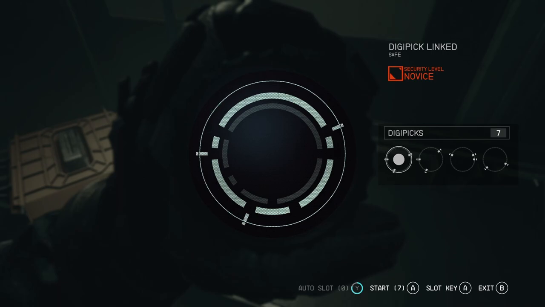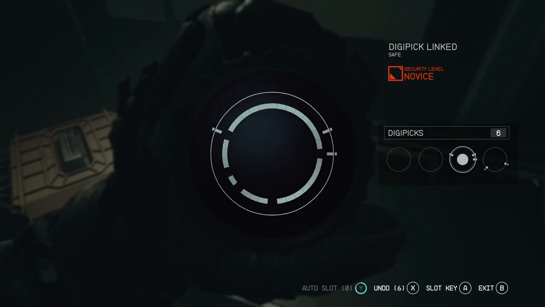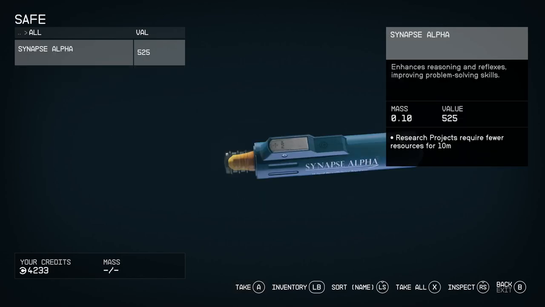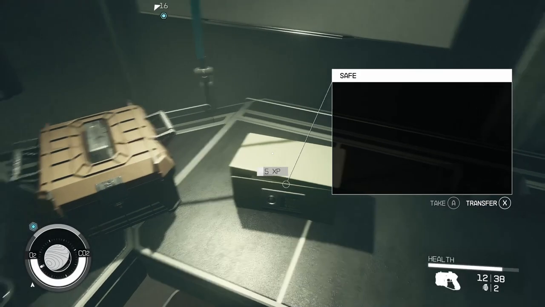So this is not going to work. Well, maybe. Okay. Say it's that. Well, we lost two digipicks. I'll just have to live with it. 419 credits. Synapse Alpha. Was it worth it? Probably. I mean, that seems like a lot of money, right?